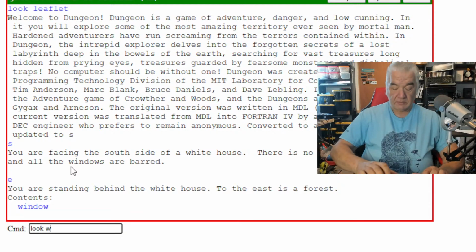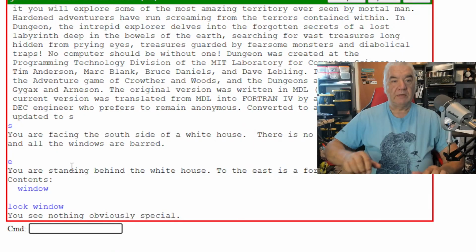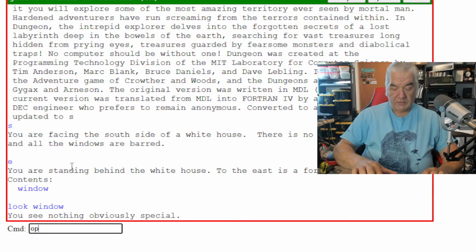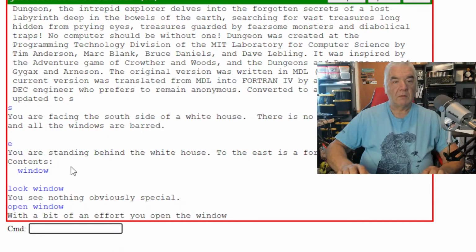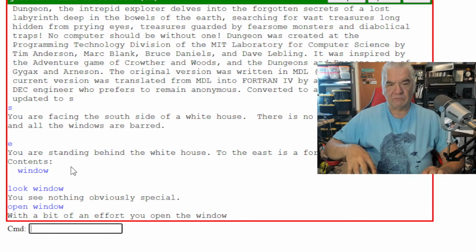So we can look at the window. The window is an object, it's a thing in this database. But we can open it. And depending on how the database has been set up, either you have the same window object, but typically what you do is you have multiple window objects, and when you do some actions, it replaces one window object with another one, which has, say, a different description.